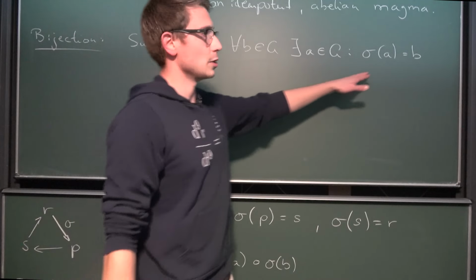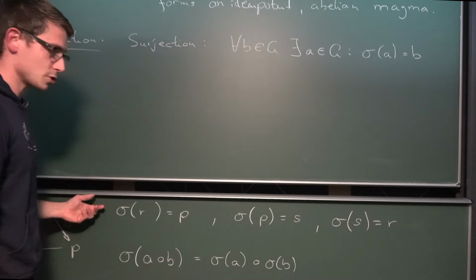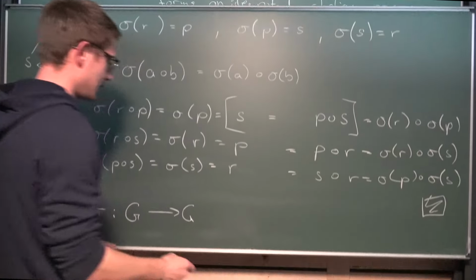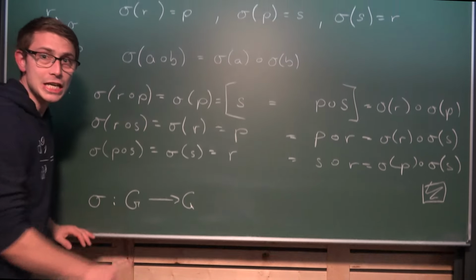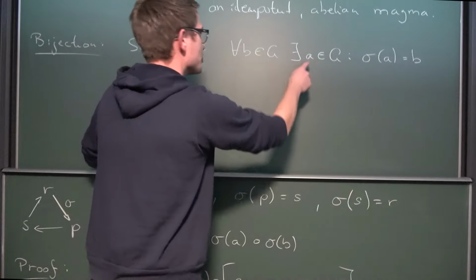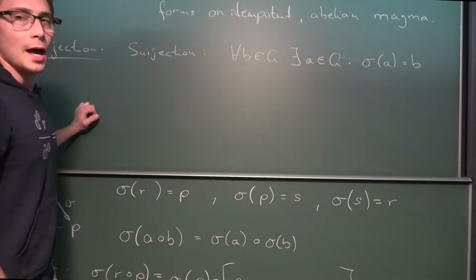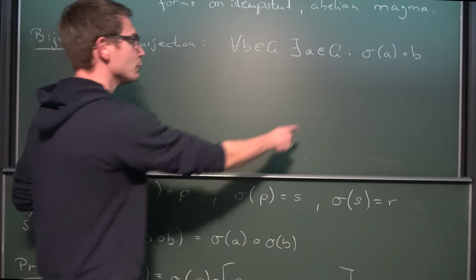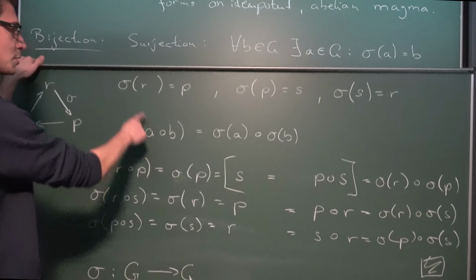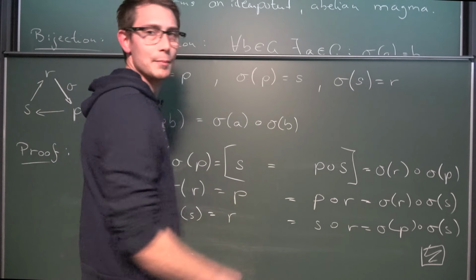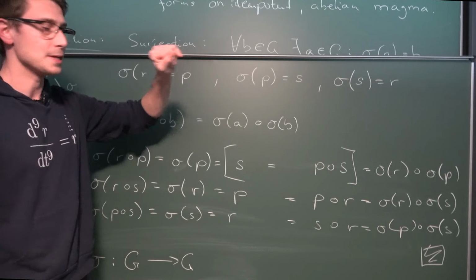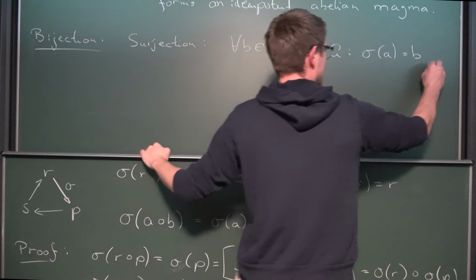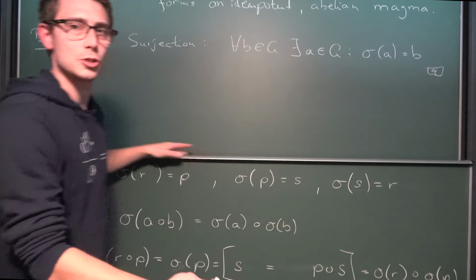This right here is just a regular line test that you are going to do in your calculus class, where sigma, as we mentioned before, is the mapping from G to G, and A and B are elements of G, our original set. And this right here is trivially true. We have proven already that this right here is a surjection because we know where all of the elements map to on our map sigma. Okay, that was easy. So this right here is already done. It's a surjection because it's trivial.